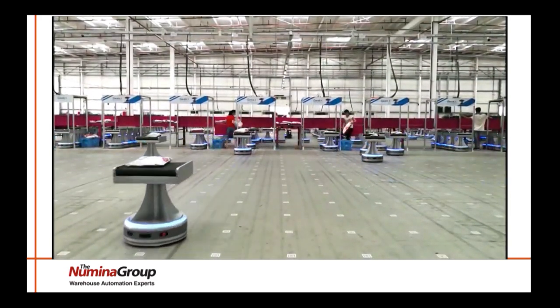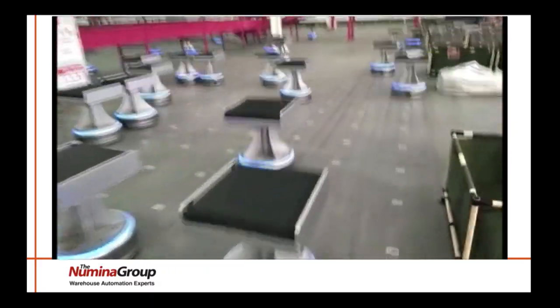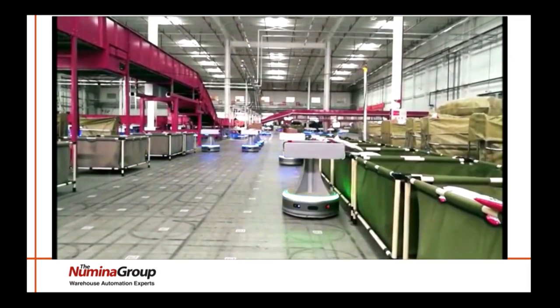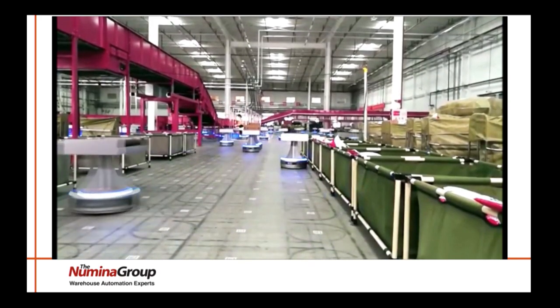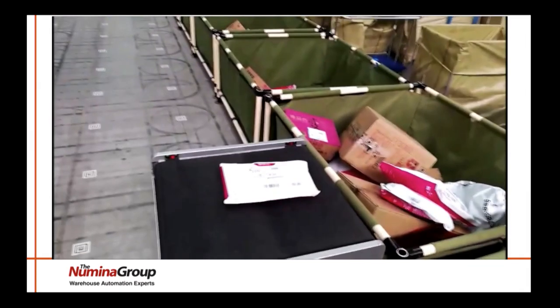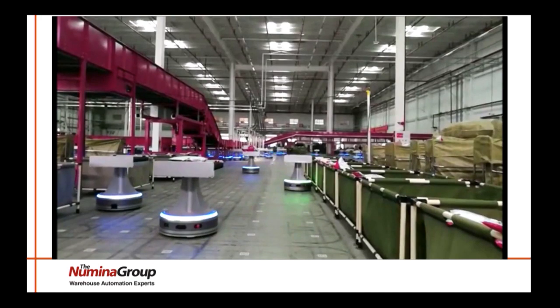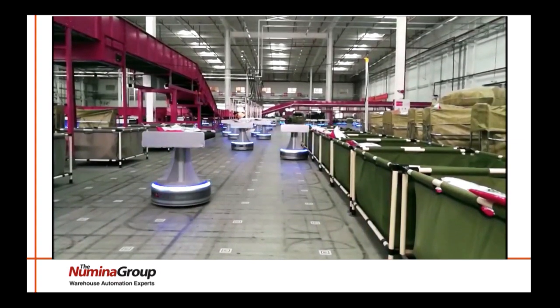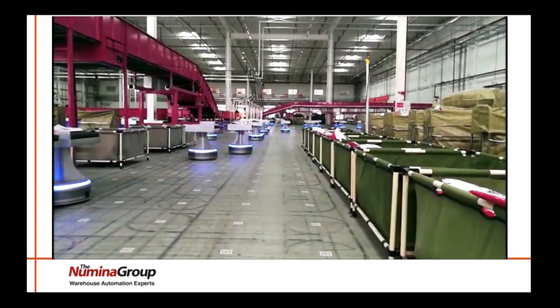This gives you an example of how they orchestrate and dance together, where product can be inducted on them and moved. And again, their capacities just 6 months ago were really limited to typically 40 pounds. On the floor today, and a couple of the vendors we're discussing, the Adverb technology and Geek Plus, they're now at 85-pound capacity, so you can move pretty heavy loads and induct them off of a conveyor with a conveyor top, bring them to a location, and discharge them, say, to a pallet build location. And if they're all sealed, packed, full cartons or repacked cartons, you can then look at robotics or vacuum assist for the operators in doing that final pallet build for, say, a large LTL order.